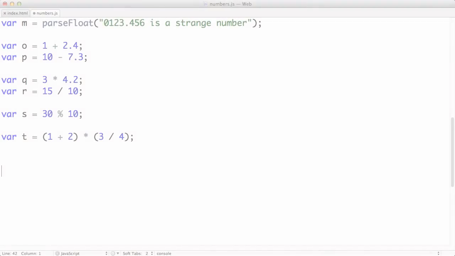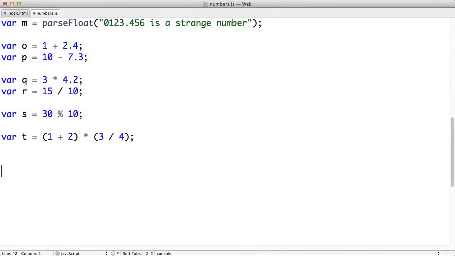Often in our program, we need to compare two numbers against each other. Let's see how we do that in JavaScript. So we've seen the various ways to create numbers, as well as create other numbers by using mathematical operations like addition, subtraction, multiplication, division, and modulo. And we saw how the order of operations works and how parentheses can be used to control the order of the operations in an expression.